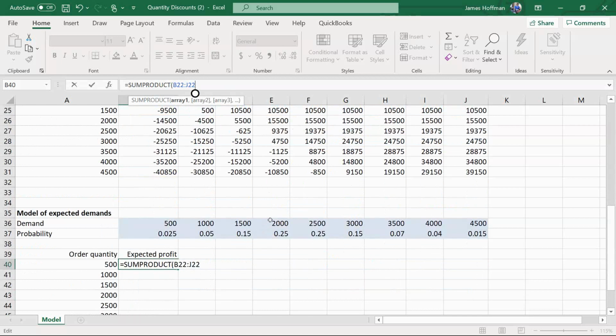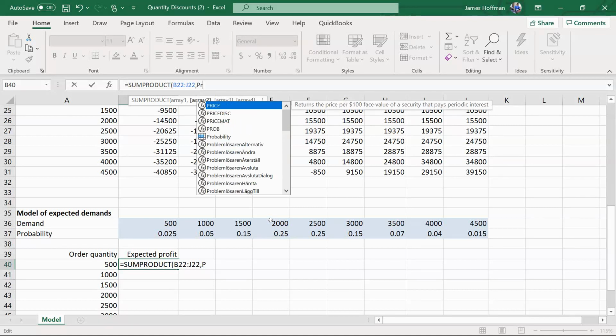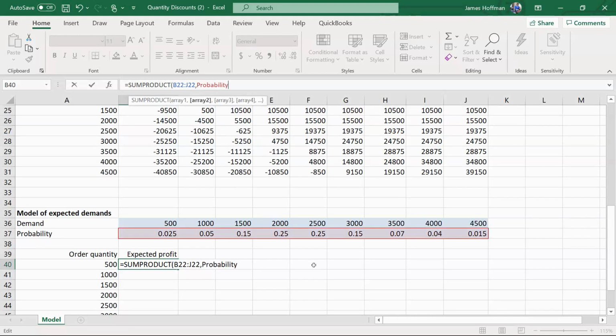So equals SUMPRODUCT B22 to J22, and then comma, probability. So that should be the range name there. So here's the formula: equals SUMPRODUCT B22 to J22, comma, probability.